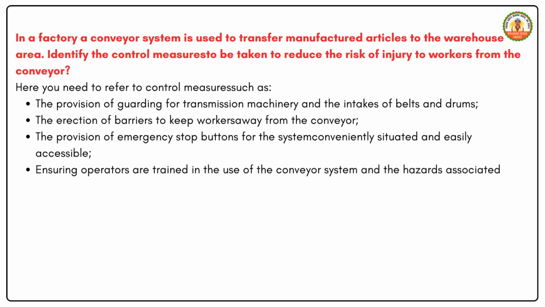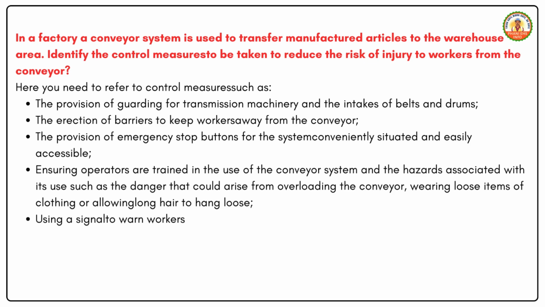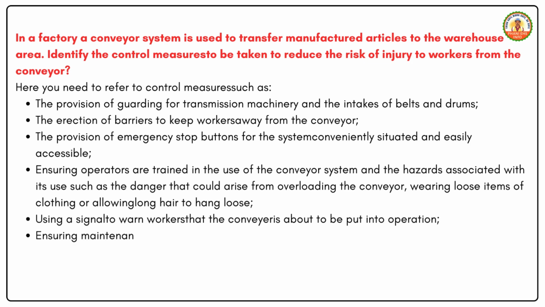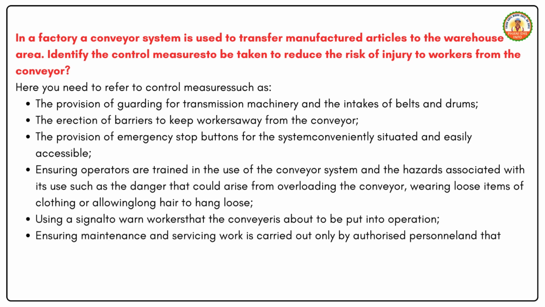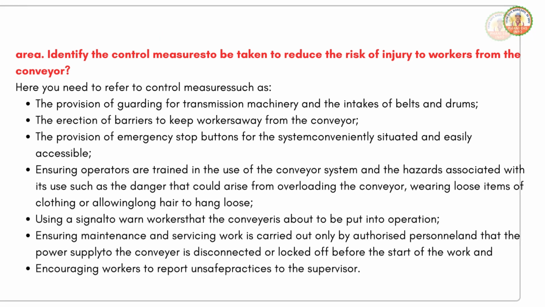system and the hazards associated with its use, such as the danger that could arise from overloading the conveyor, wearing loose items of clothing, or allowing long hair to hang loose, using a signal to warn workers that the conveyor is about to be put into operation, ensuring maintenance and servicing work is carried out only by authorized personnel and that the power supply to the conveyor is disconnected or locked off before the start of the work, and encouraging workers to report unsafe practices to the supervisor.